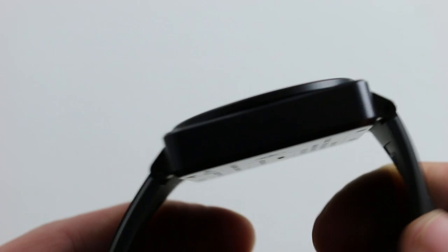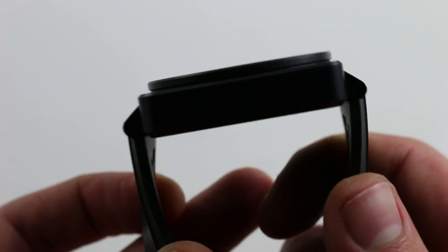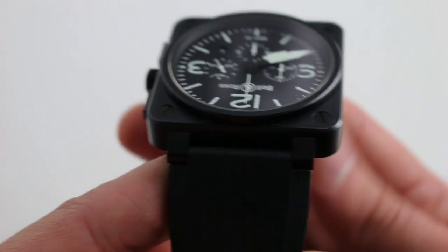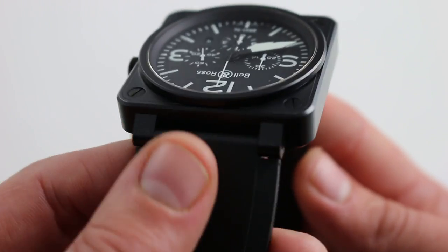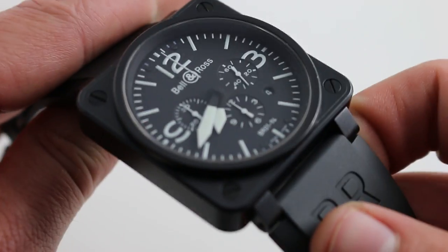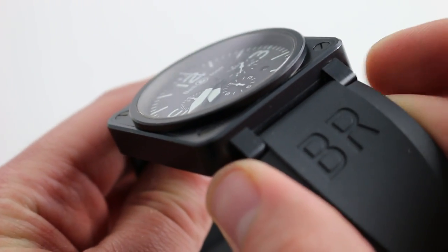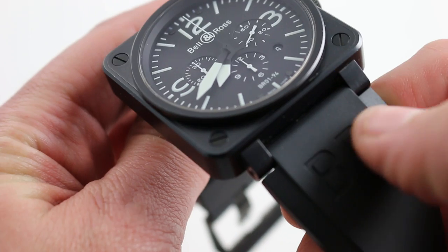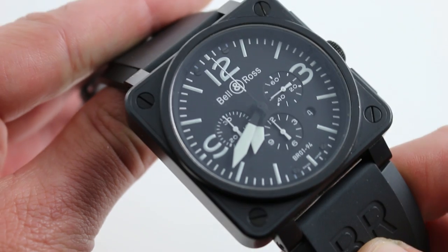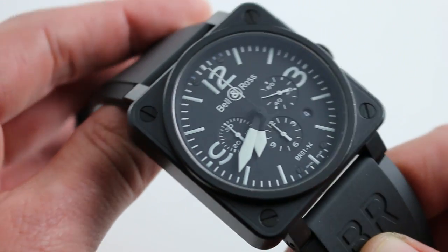You'll note that the strap pulls straight down. Those lugs are short cropped and terminate almost as soon as the case does, so you just pull the strap straight down around a smaller wrist. The fit is outstanding. The strap is also broad — on a watch this wide, brands often make the mistake of fitting narrow lugs and a narrow strap, which can cause the watch to torque. Bell & Ross realizes that a broad case deserves broad lugs and a broad strap. And for good measure, the strap is actually contoured to the nook created by the lugs, closing the flank of the case with very little daylight visible. It's an extremely coherent and integrated design.